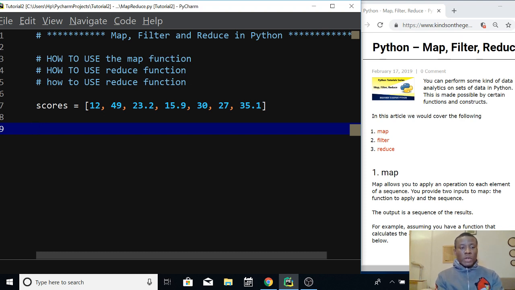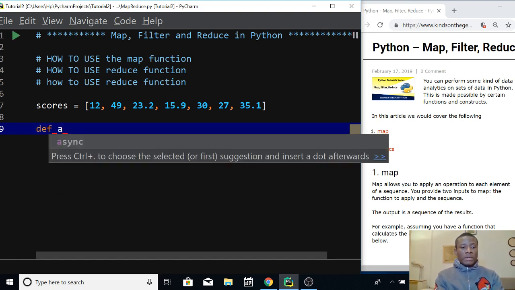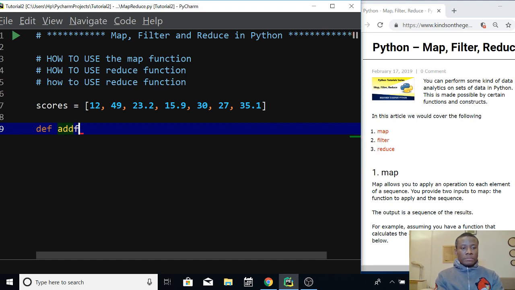One thing we can do is to write a function that takes a number and adds 40 to it. So you can just say def add 40. Let's write it as a function, and it takes a number n.